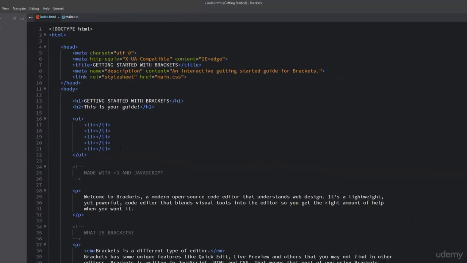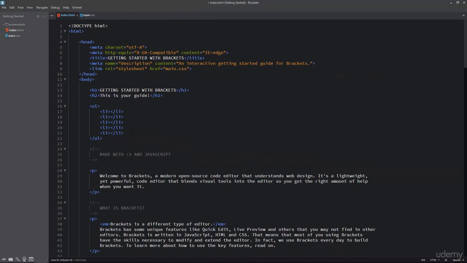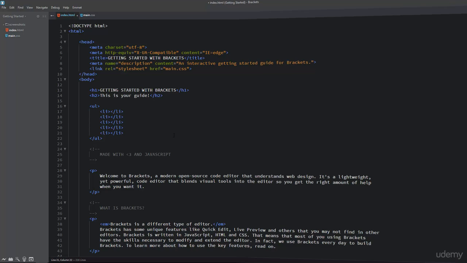Emmet is really a brilliant tool, and I think it is an essential tool for web developers. The only downside perhaps is the learning curve required for first timers, but once you pick it up, it can significantly boost your productivity. You can write HTML and CSS faster than ever before.